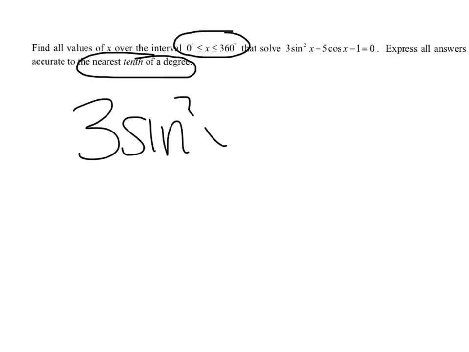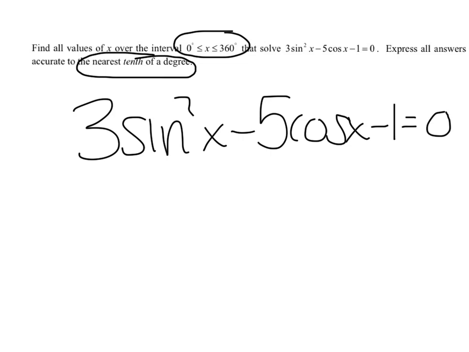Now, this will be our last one, but again, it's probably one of the most important ones. So again, if we look at those values, 0 to 360, so we're answering in degrees, it says round to the nearest tenth of a degree. But here's the big hiccup, guys. All right, I've got 3 sine squared x minus 5 cos x minus 1. Remember, you can't have 2 different trig functions. I can't just go ahead and factor this because I have a sine squared and a cos x.